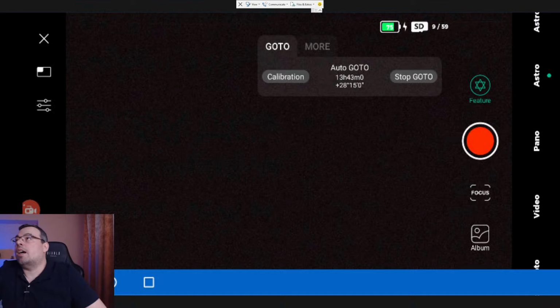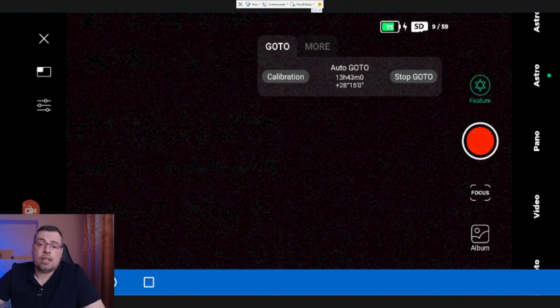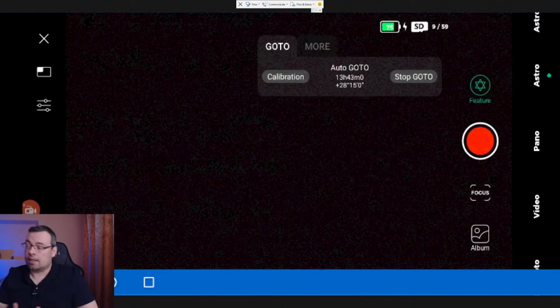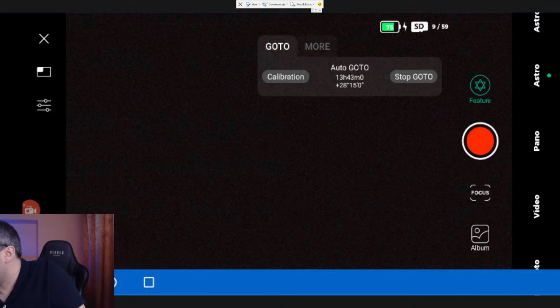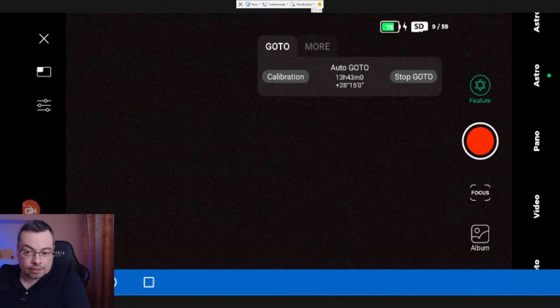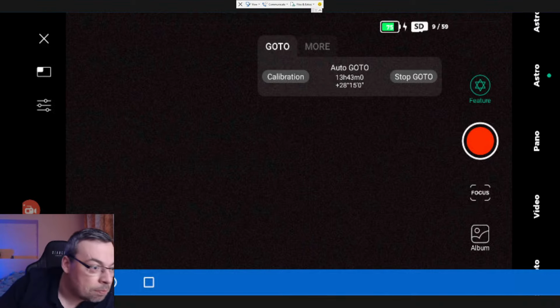Okay, my settings are gain 60 and 15 seconds. These are the settings I used, and I will also make a video on how I tested and why I selected these settings on the Orion Nebula and also on a star cluster. I take multiple exposures with different gain settings, and you'll be able to see there why I deselected gain 60.